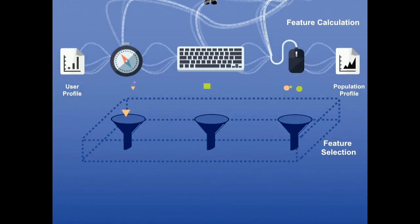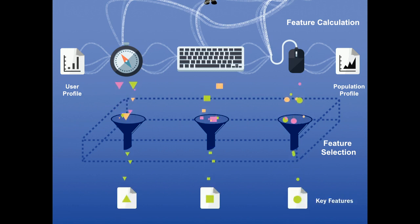Then, as we're collecting all of those features, they go through various funnels, and those funnels look to understand the best feature set for this particular user at this point in time. As you can imagine with any model, certain data points become rather useless if there's a high collision rate. We might find that a certain data point gives us a 100% match across all users. Well, that data point isn't very useful for that evaluation. So we take all those features, things like the accelerometer readings and type speed, and filter them to determine the key features for that user, the data elements most valuable at that point in time to create a strong understanding of who they would be.